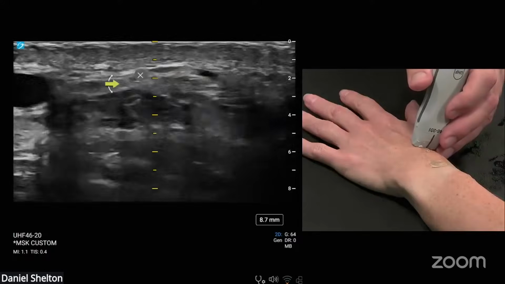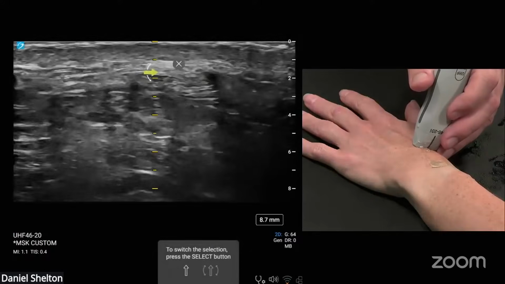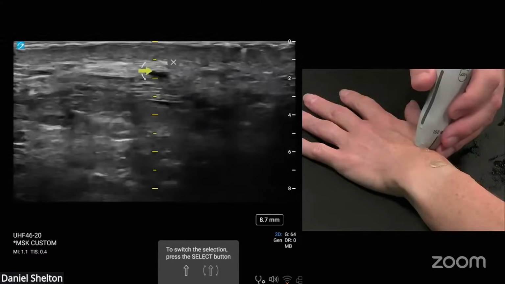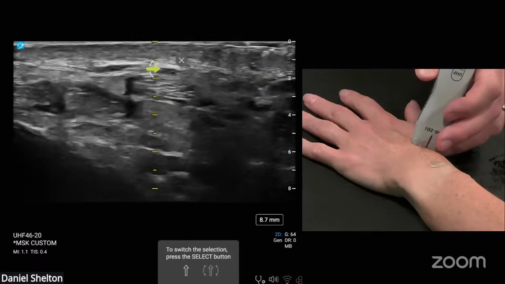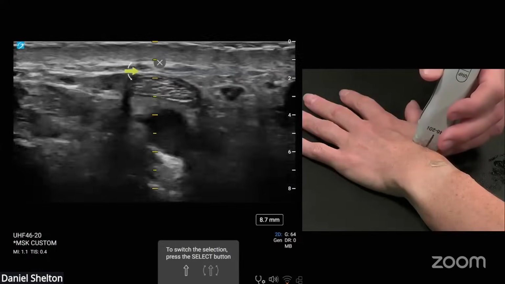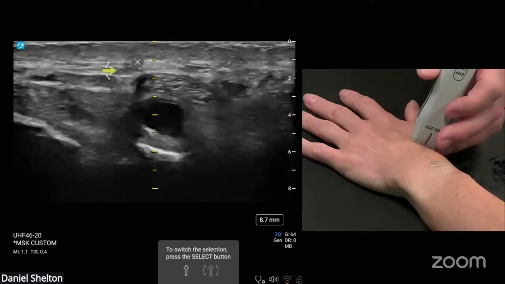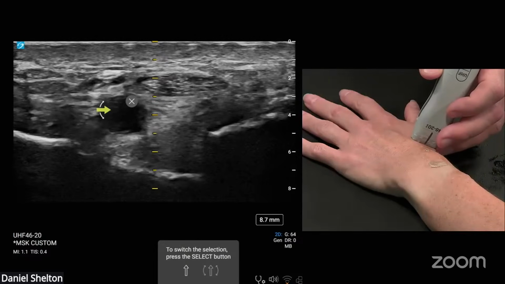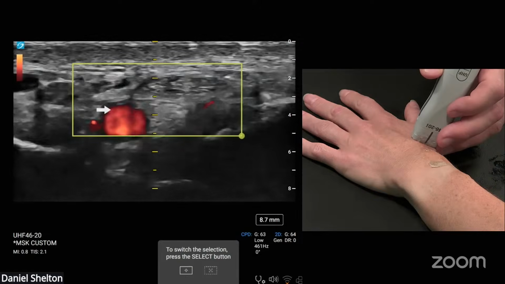You could easily land your needle on accident into one of these little nerve branches and just cause some unnecessary pain, and maybe artificially anesthetize an area on accident for a period of time that you didn't mean to. And then you got your radial artery here. A lot of landmarks in the area to avoid.